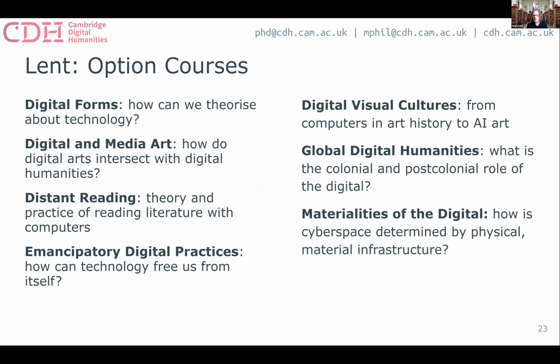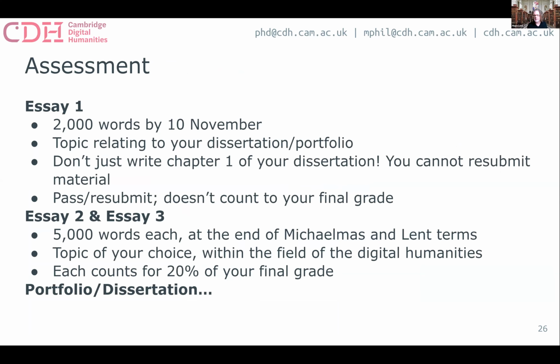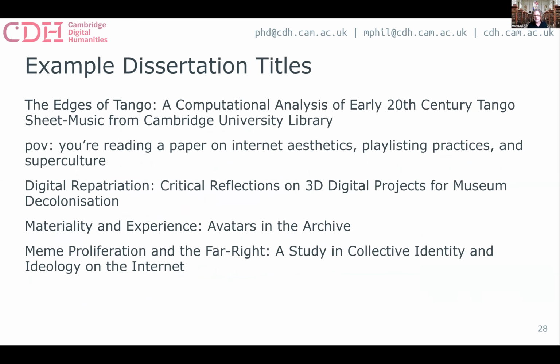Then we have a series of options, and this gives you an idea of how interdisciplinary our course is, right? You have options that range from digital forms to digital visual cultures, media art, global digital humanities, distant reading, materialities of the digital, political economy of the internet infrastructure, emancipatory digital practices. So there's something for many, many people. You can all check this out on the website.